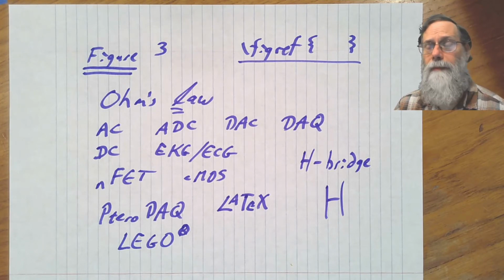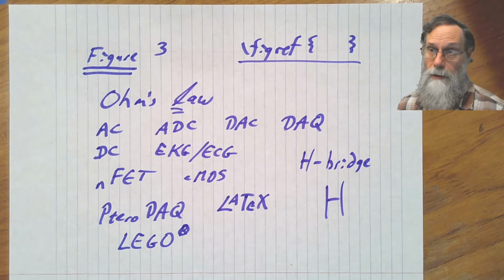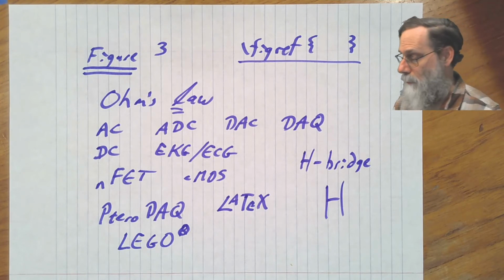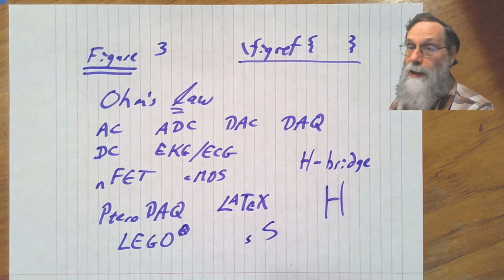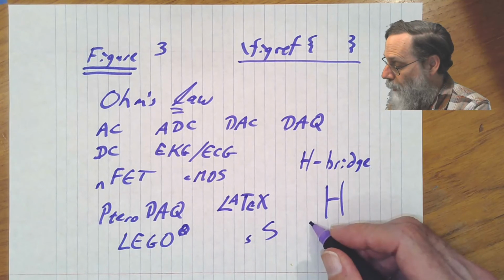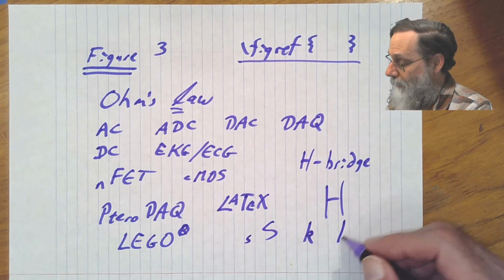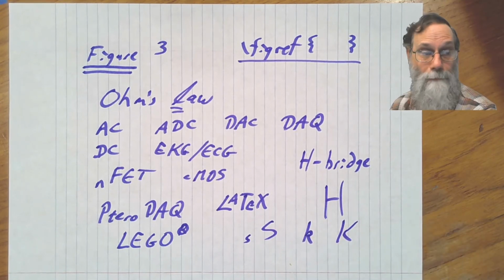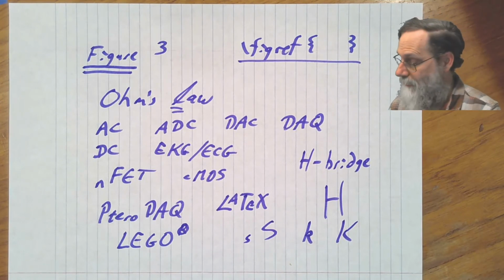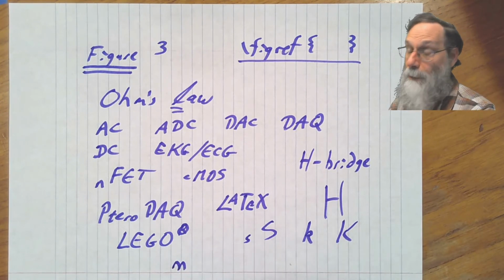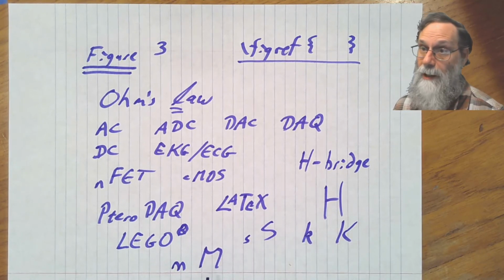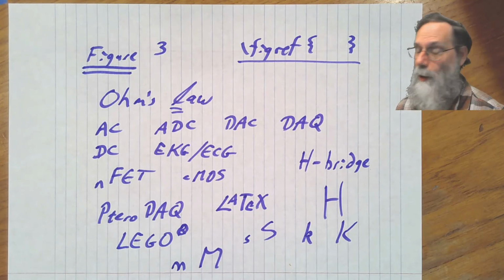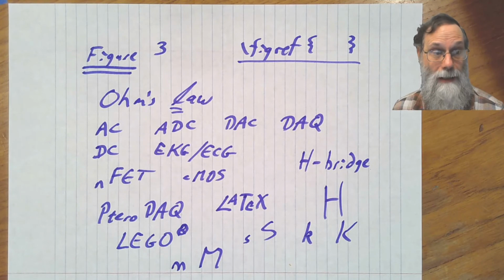All right. The capitalization of units is very important because we have things like lowercase s for seconds and capital S for Siemens. Don't mix them up. Lowercase k for kilo, capital K for Kelvin. Don't mix them up. And lowercase m for milli, capital M for mega. I mean, that's a difference of 10 to the ninth. So getting the wrong one is really bad.